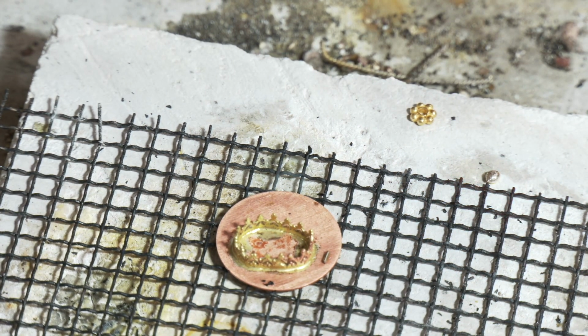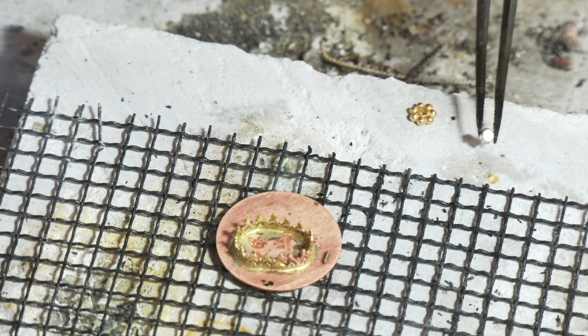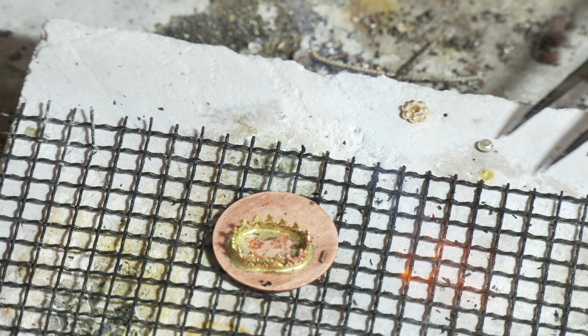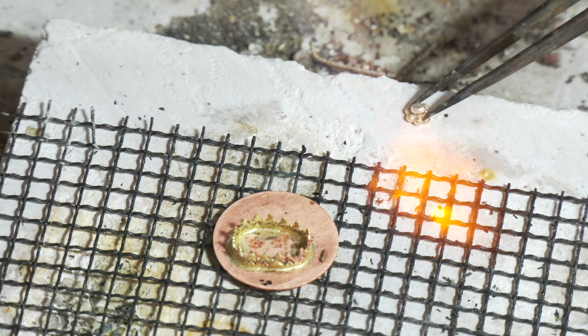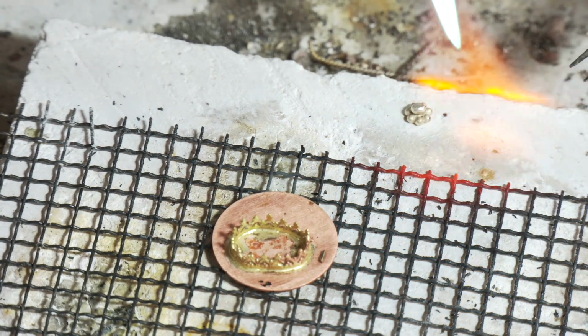Voila! And remember, everything is fluxed. Definitely have to flux it. Flip this over, and I'm just going to start heating this gently because this is a hollow form. This really just needs a tiny bit of heat, but I like to heat up the base piece before I put the top piece on.